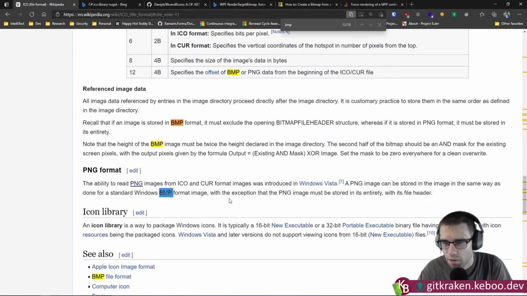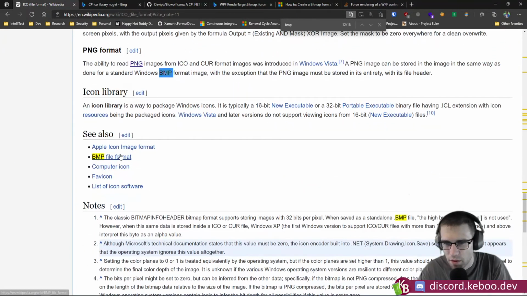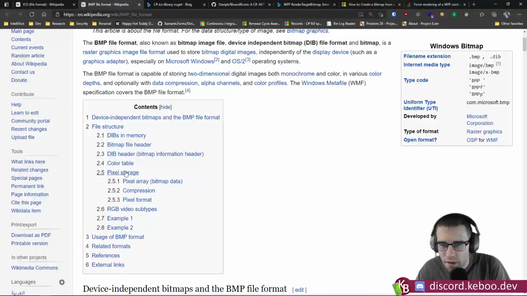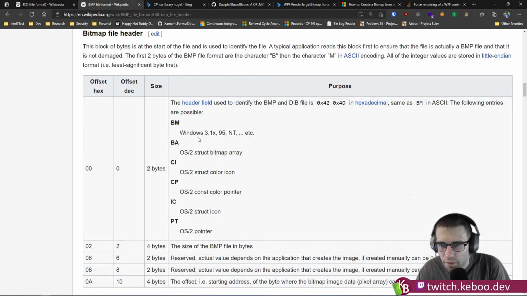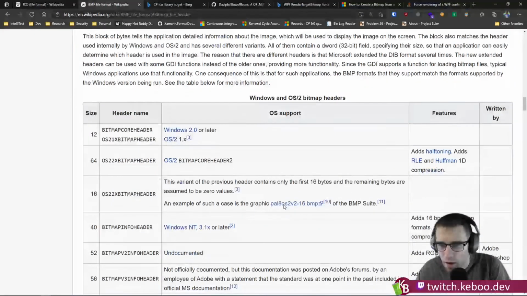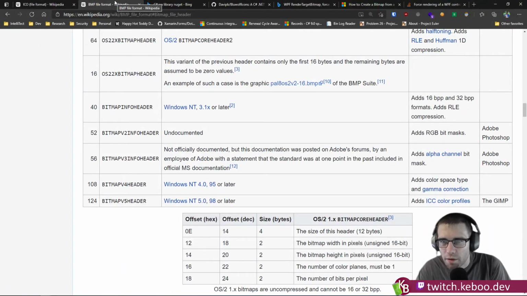Let's look real quick. I was going to use BMP file format. Let's just give this a try.